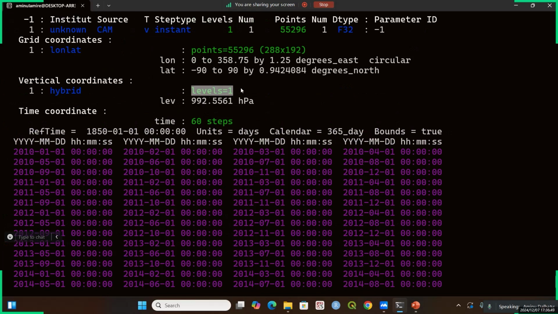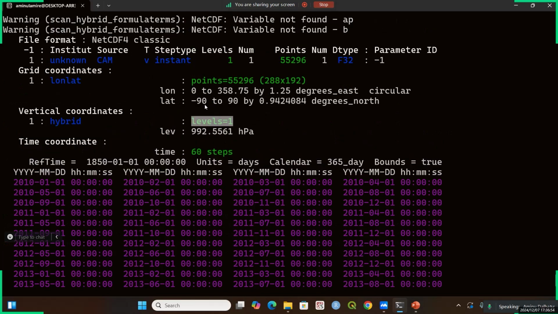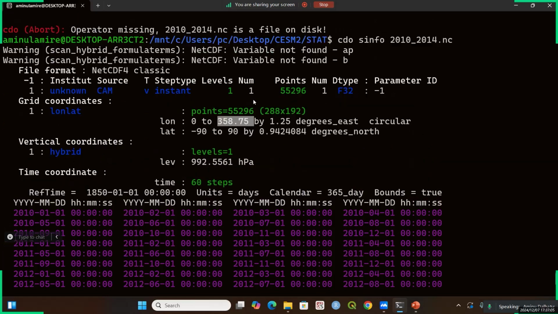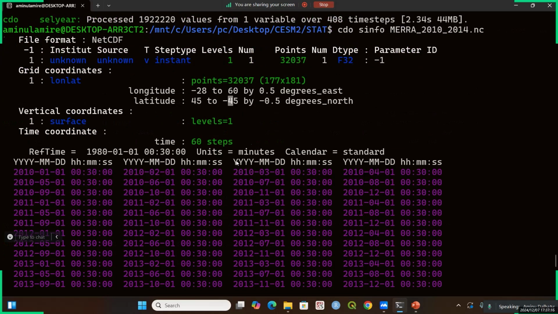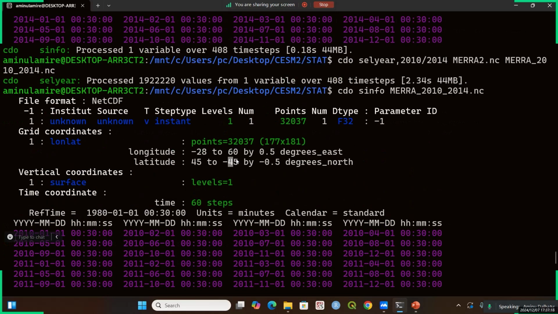But if we look at this one, can you see the coverage? The coverage is from 0 to 380, at this resolution. How about this one? It's from minus 28 to 60. So let's also make the same coverage, not so?